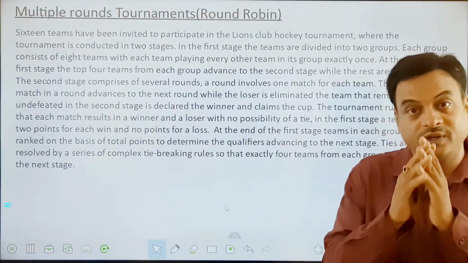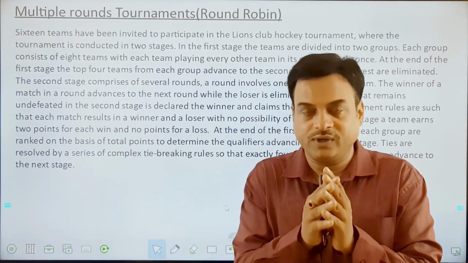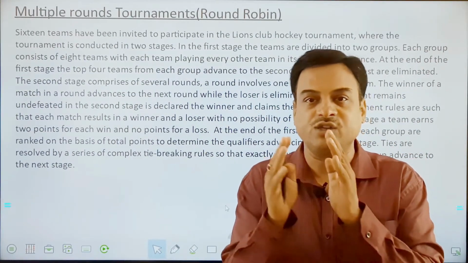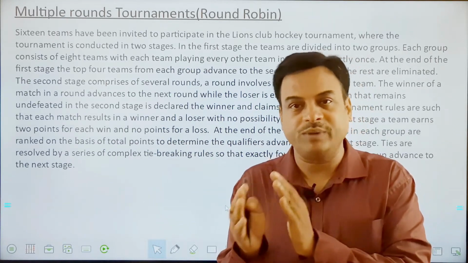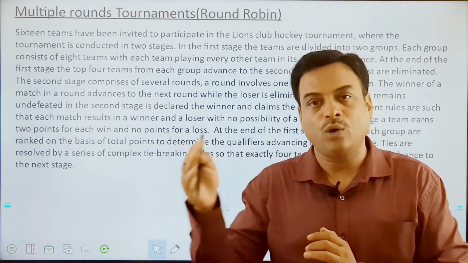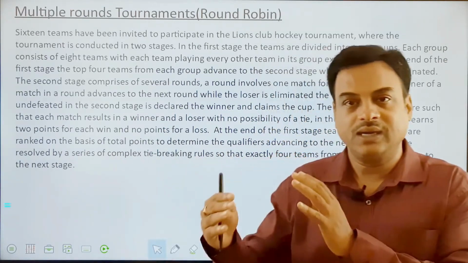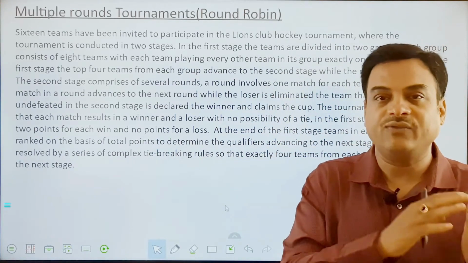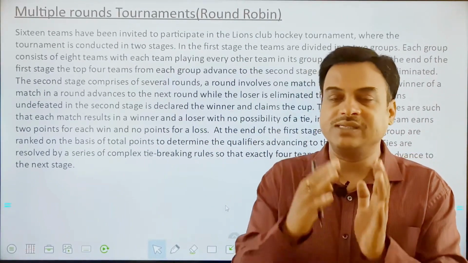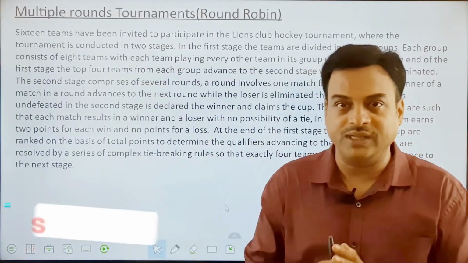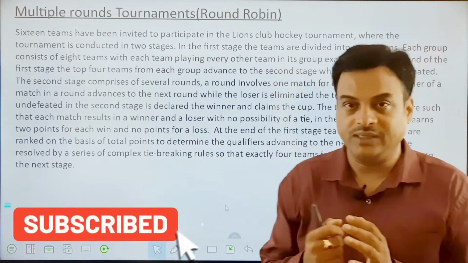So you can observe the first round is on the basis of points. The selection is on the basis of points. From the second round onwards, it is knockout. So you have multiple rounds here to end the tournament, and the first round is different from the second, third and fourth round. That is why it is called the round robin method.